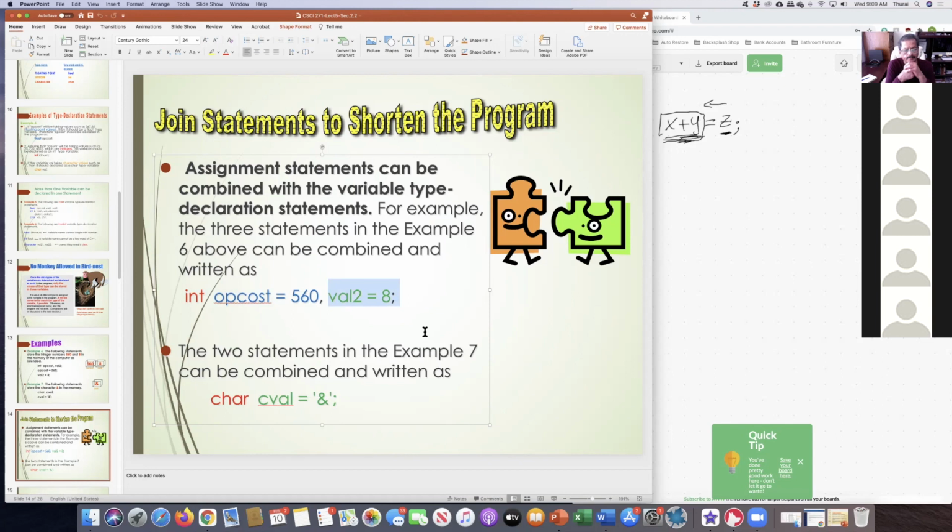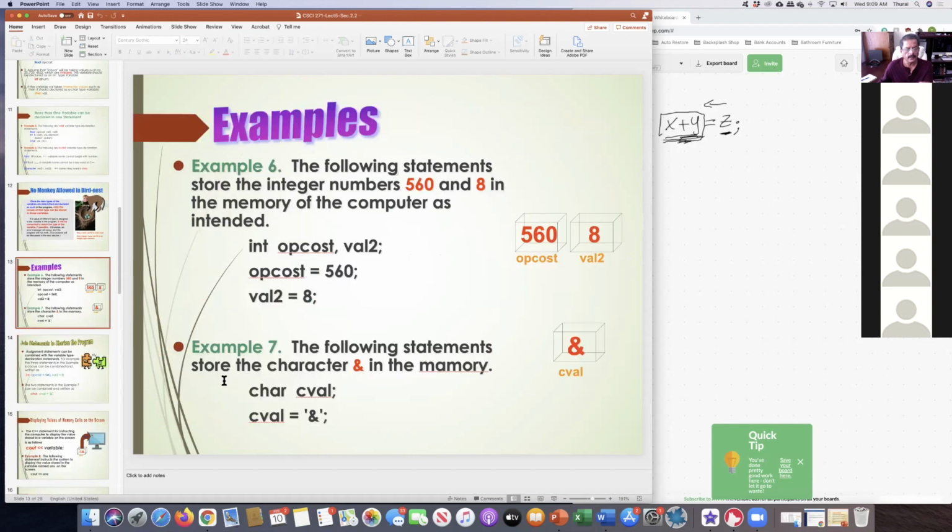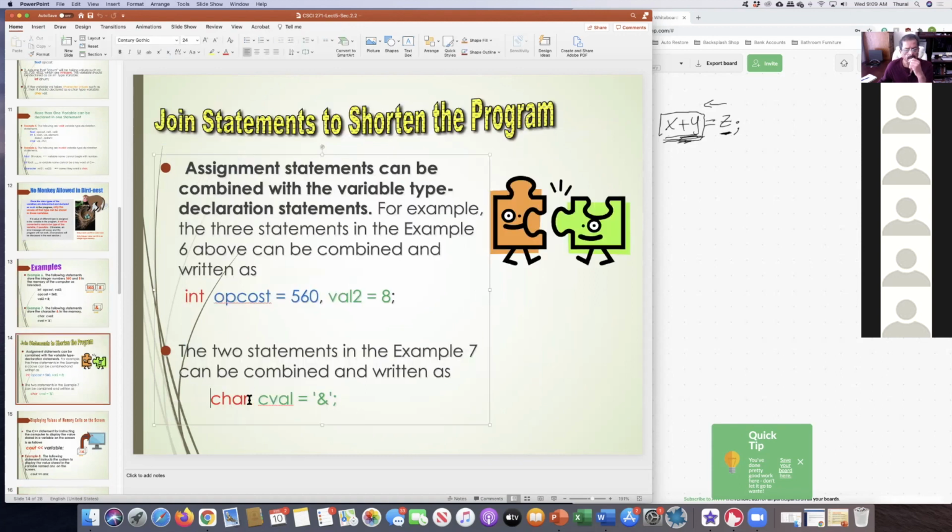That is valid. Therefore, the second example we had in the previous slide, these 2 statements, I can combine into one: char cval equal to ampersand. Remember, ampersand must be in single quotes.